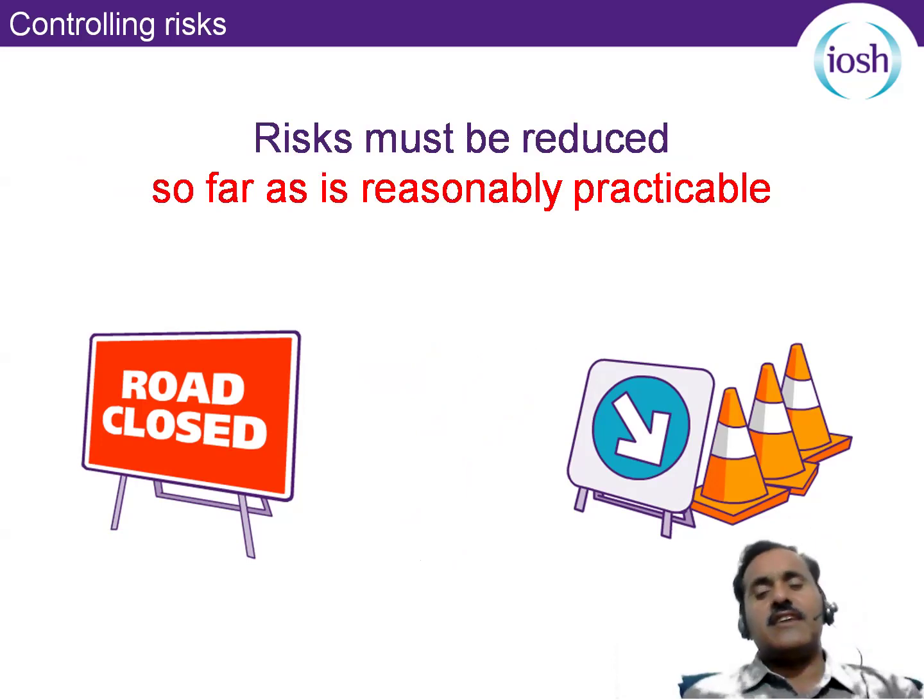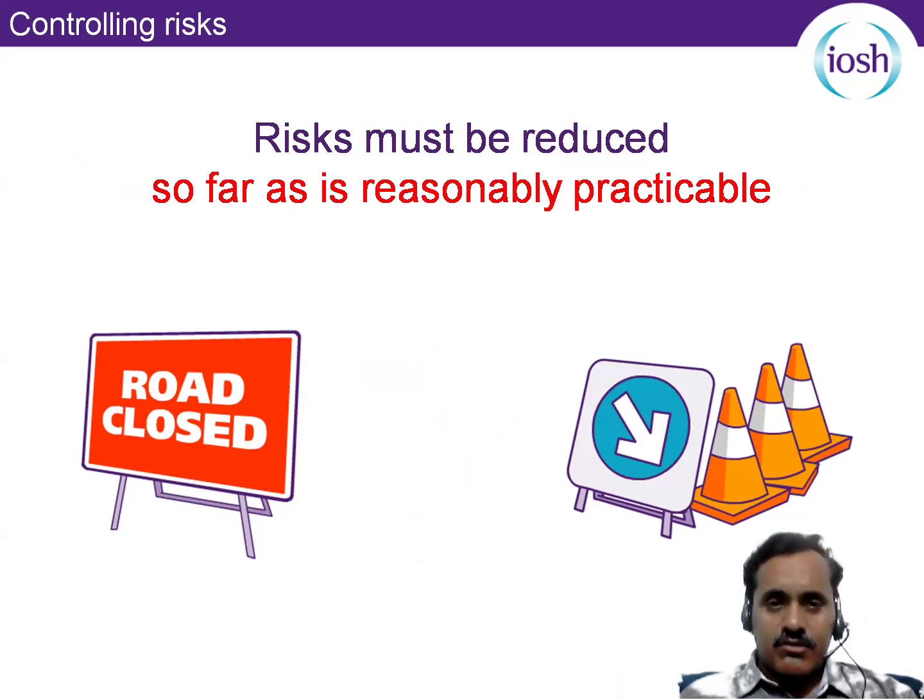My dear learners, as we see a hazard, we always try to eliminate the hazard or reduce the hazard. The purpose is that all personnel of the organization should be safe. So whenever you see a hazard, effort should be made that the risk must be reduced as far as reasonably practicable. Reasonably practicable means that according to your resources, according to your capacity, the organization will try to control the risk. The organization will try to protect the workers.